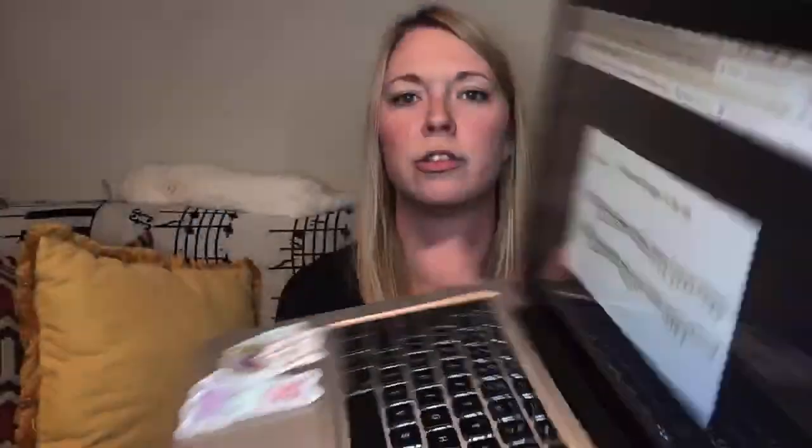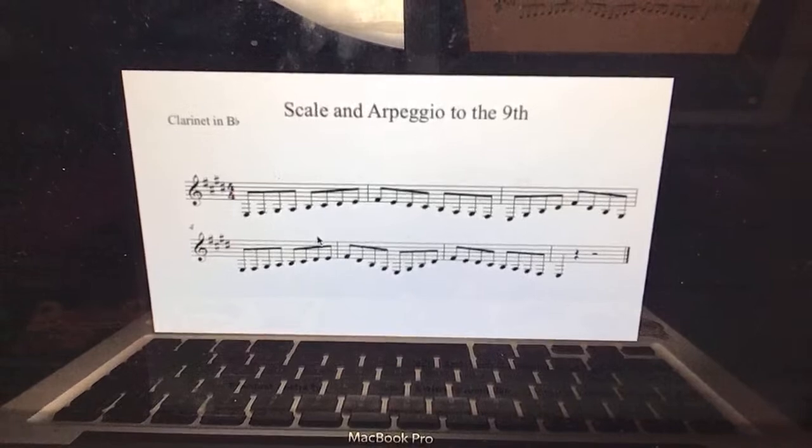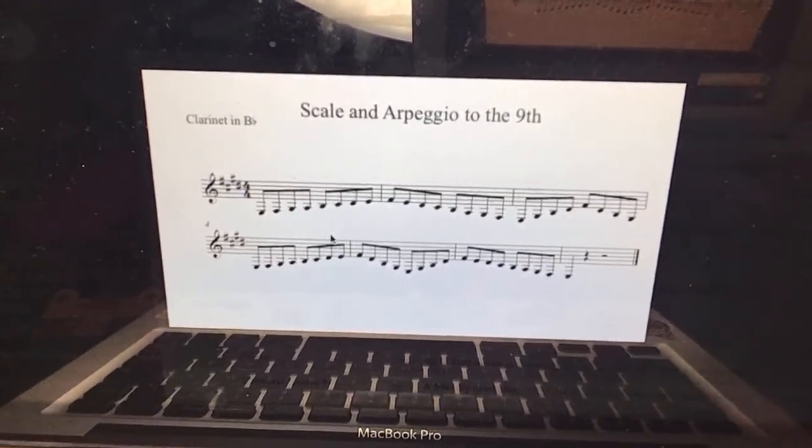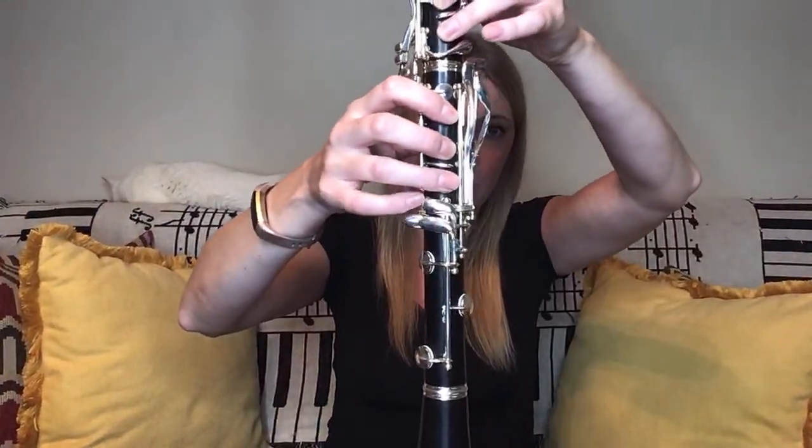The trouble is you're playing in E-flat major with four sharps in the key signature, in the low register. At the end of measure two going into measure three — yeah, that's kind of impossible to do without sliding. I really don't like having to slide from F-sharp to E-flat; it makes my fingers cringe.